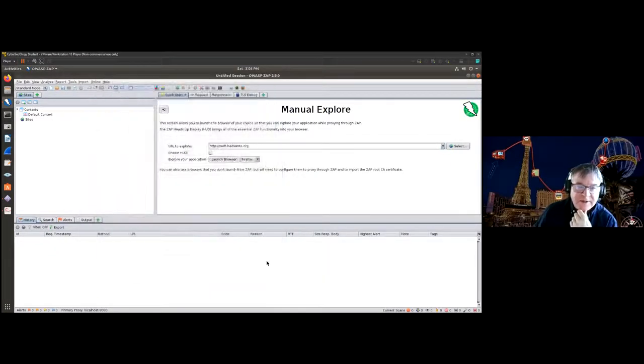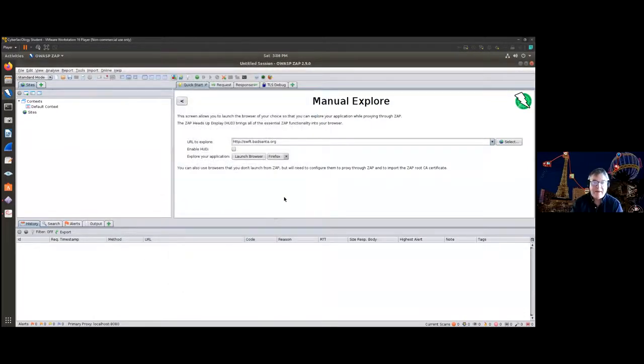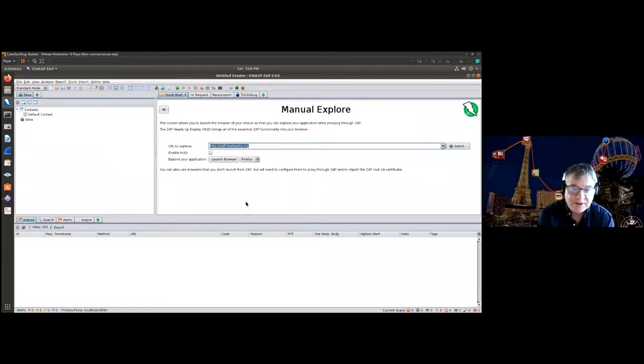So for those who missed it, click on these three little colored boxes, find it in the marketplace, and click install. It'll install in the background. That's okay. And I'll put it in Discord, but we have a special Bad Santa for us called Swift. So go ahead and type in http://swift.badsanta.com. Uncheck the HUD. That one just gets in the way. And then when you're done with that, click launch your browser.